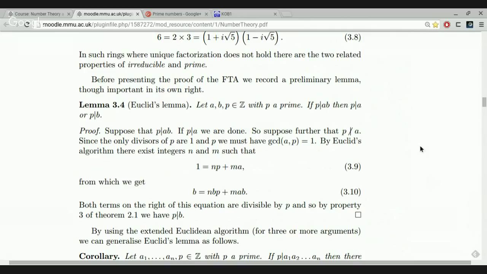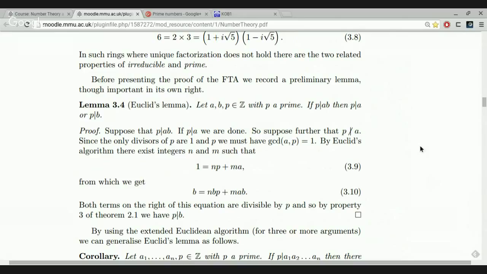Okay. So now we're in a situation where we've got p dividing a product a times b, but p does not divide a by assumption. Now we're going to prove that it must be the case that p divides b. But you see, being at this stage with the assumption now that p does not divide a, then we can bring in the greatest common divisor. Because p is a prime number, so it only has two positive divisors, one and itself. So there's only two possibilities for the GCD of a and p.